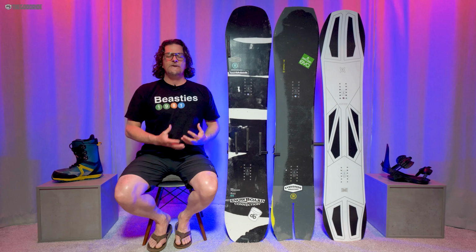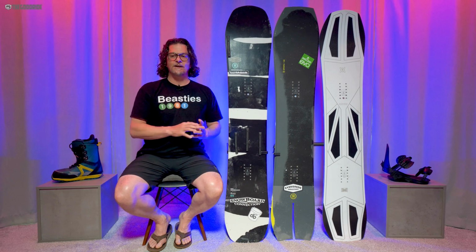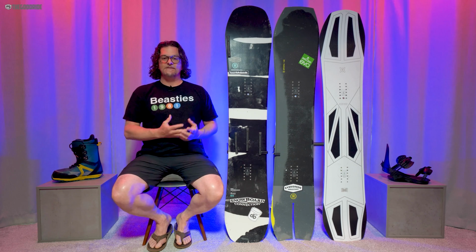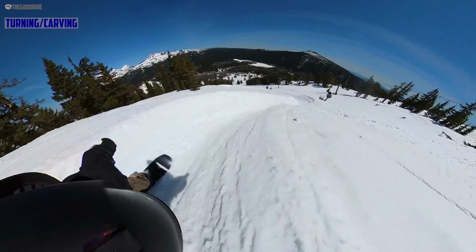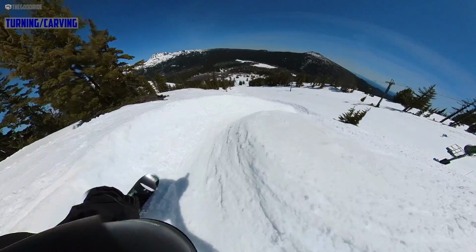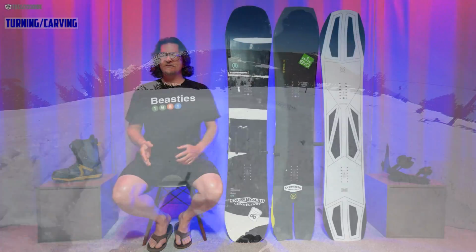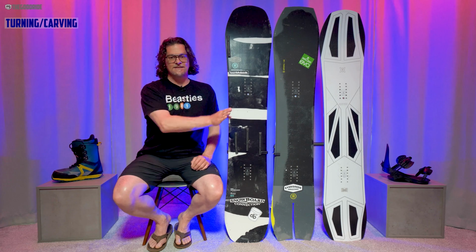high-speed S-turns. The Mountain Pig's a lot better. The Commissioner's on another level, and the Smokescreen's kind of near the Commissioner. But the Commissioner and Smokescreen don't like to turn. The Mountain Pig's that nice kind of balance in between all these boards I'm talking about, where you can straight line and make across the groomer carves. This just really wants to do this and this.